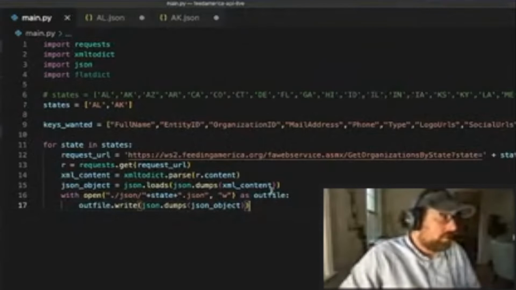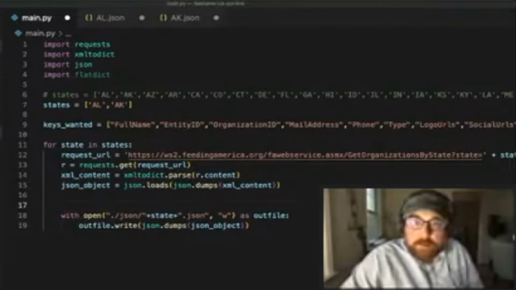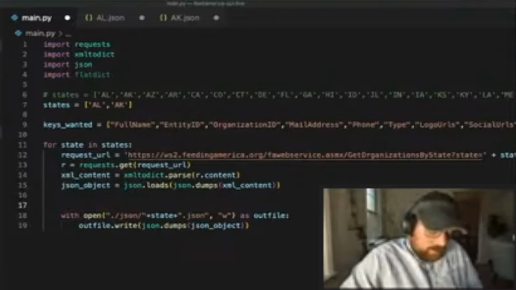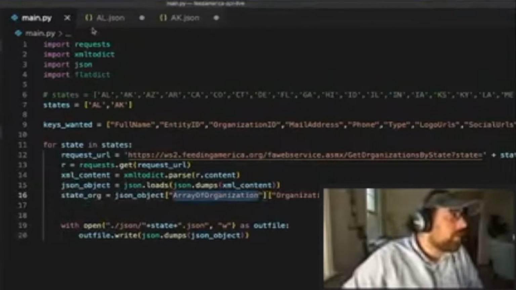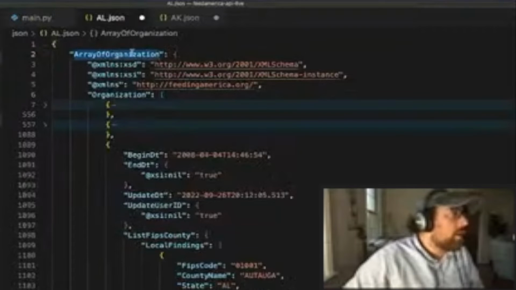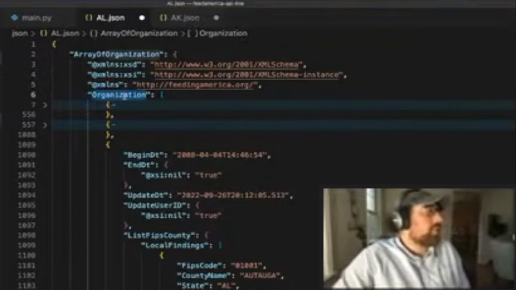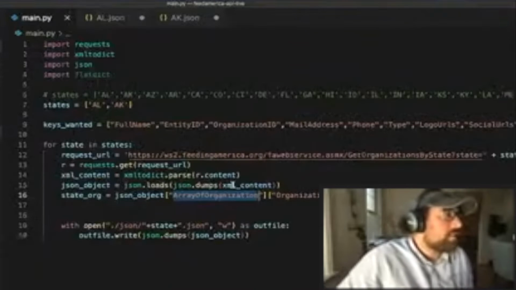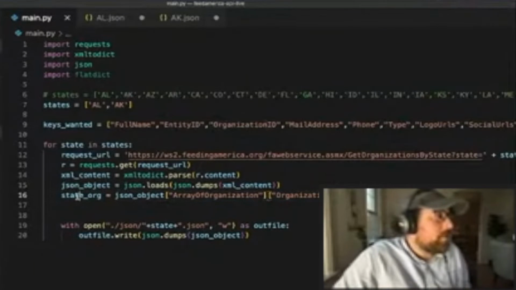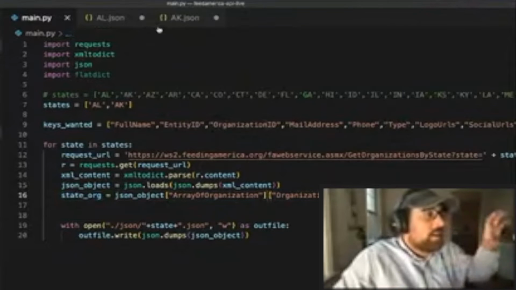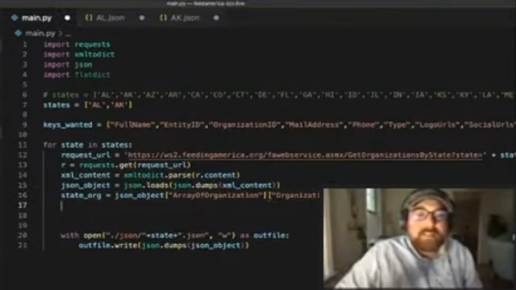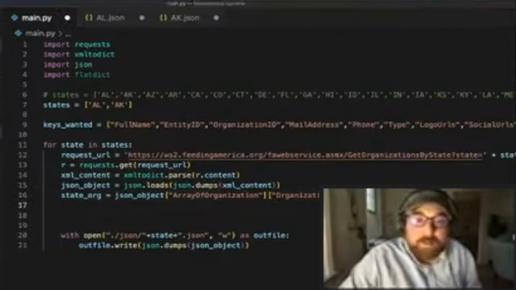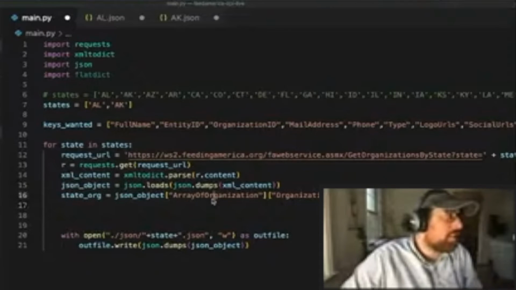So we're going to basically say, let's identify our organization in that JSON. If you look here, we've got an array of organization, and inside there we've got another object or key, which is called organization. So I'm going to create a new variable that is everything part of that organization. And then I need to test what type it is, figuring out whether it's a list or a dictionary. If it's a dictionary, it's 1.